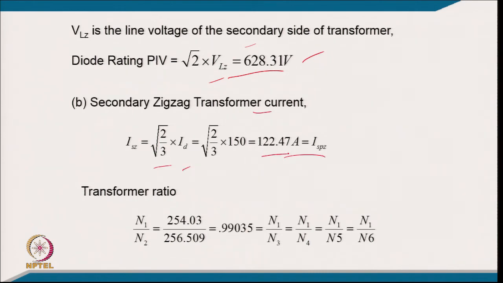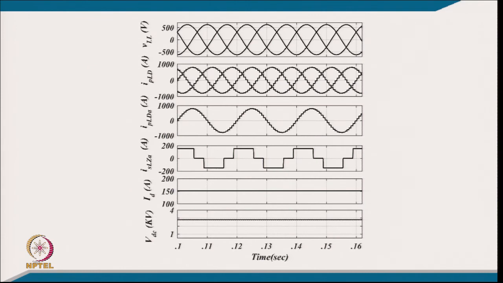You can find out the secondary zigzag current from the DC link current. It comes to 124.47 ampere, and because of the zigzag connection, this is the same as the winding current. From that, because we got the line voltage of primary and secondary, you can have phase voltage of primary and secondary. So, you can get the turns ratio for all 5 transformer secondaries, and after making the model with these data, we are able to get the waveforms: supply voltage, this is the 3 phase supply current, this is the 1 phase supply current, and this is the 1/6 pulse converter current, DC load current, DC link voltage.